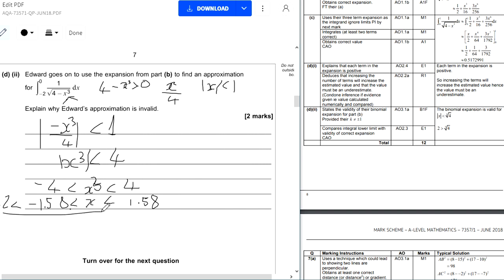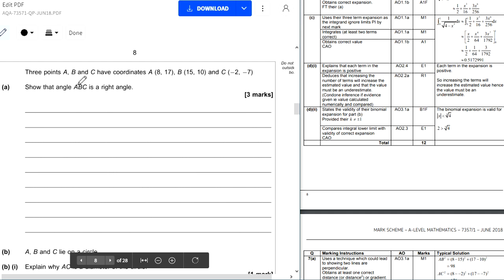So I think writing that would be enough, but obviously for completeness, just write that the value of minus 2 doesn't fit within the range of accepted x values. And that's literally all it is. Only 2 marks, so it's not going to be too difficult. Hopefully you can understand where I got this from. If not, maybe look in the binomial notes, and it's really just all about the condition that the modulus of x is going to be less than 1. But again, it's 2 marks. So if you can't do this, skip it and come back to it later.